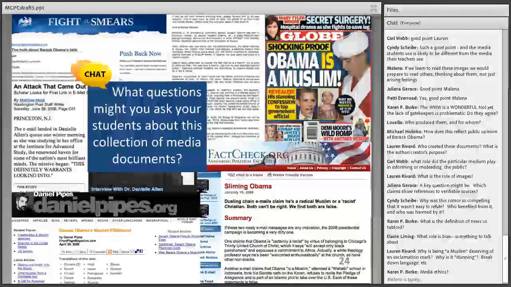I want to go back to the key concept that this is, we hope, illustrating. People use their individual skills, beliefs, and experiences to construct their own meanings from media messages. So part of the purpose for me as an educator of pulling this collection together, asking questions and asking students to ask questions, is to help students develop skills to deepen their own capacity to understand their own meaning making.